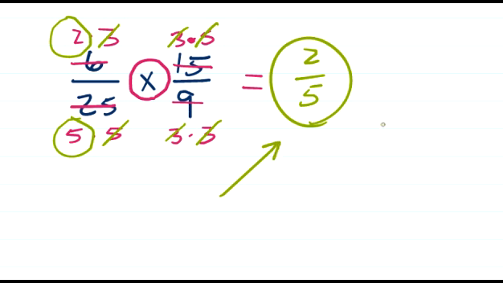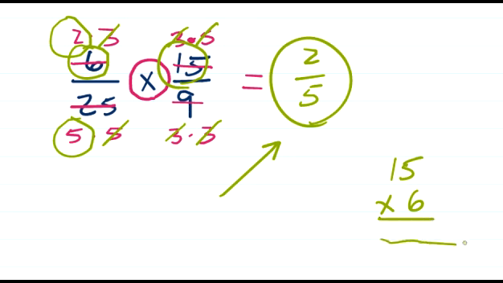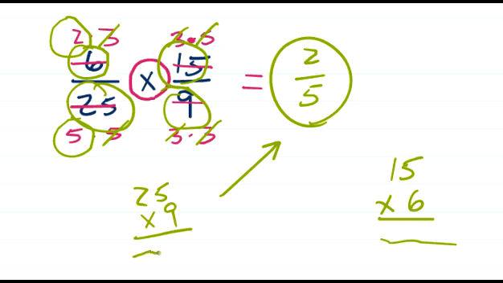Think about how much harder that would have been if we had to multiply 6 times 15. Well, now you got to go like this, 15 times 6, and you got to do all this work here. That's no fun, right? And 25 times 9, right? Well, gosh, that's 25 times 9, and you got to do all this work. That's no fun. You see how much easier it was when you knew how to use factors? Now, in the next video, we'll show you how to use factors when you're adding fractions together.